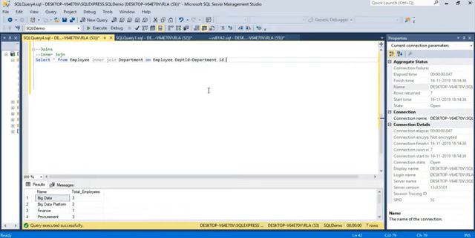So what we are doing is selecting everything from employee and joining it with department on this particular column, where department ID is the same as the ID column. Okay, so let us see.